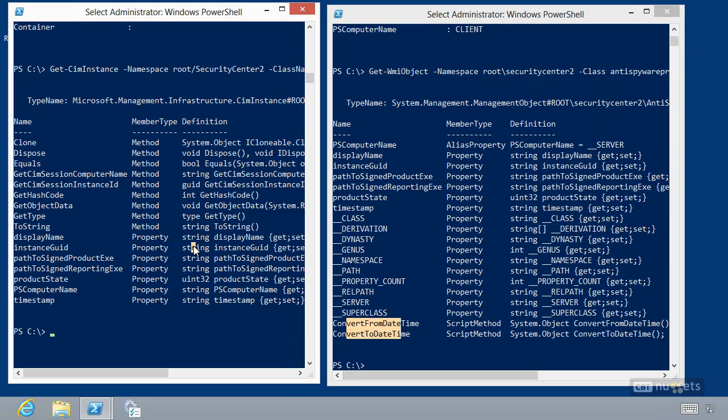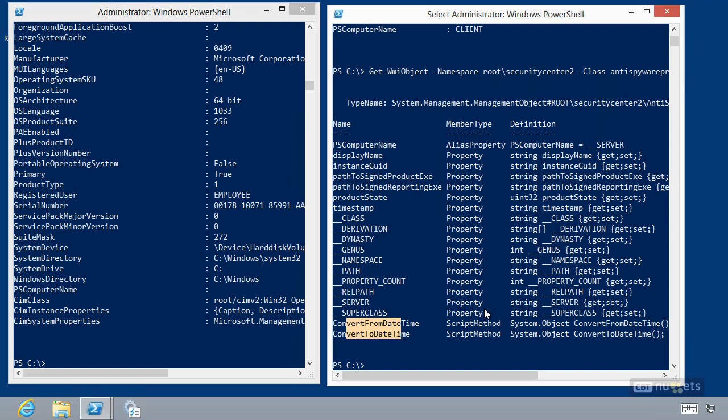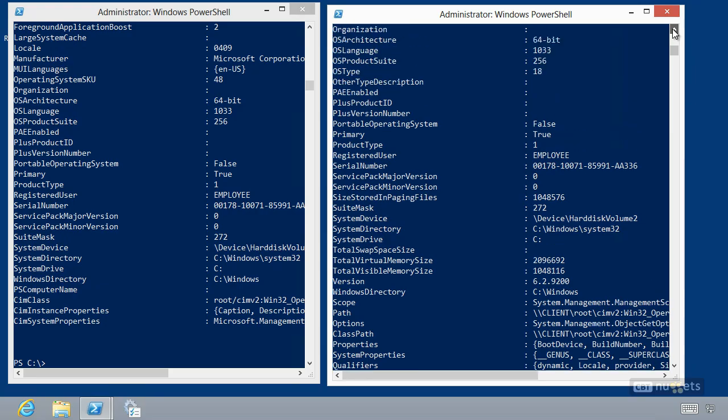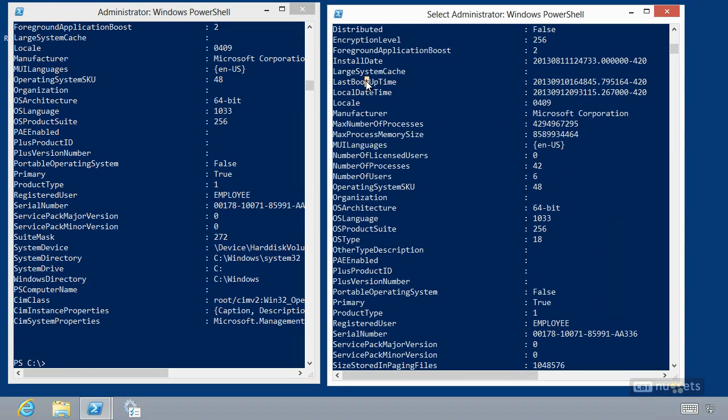So let's do this one. Get-CimInstance -ClassName Win32_OperatingSystem. And I hit tab. Oh, it just took a second to go find that and complete it. And let's do a Format-List *. We'll do the same thing over here with WMI. Get-WmiObject Win32_OperatingSystem, Format-List *. I wanted to look for that LastBootUpTime property. We'll start over here on the WMI side. Here it is, LastBootUpTime.